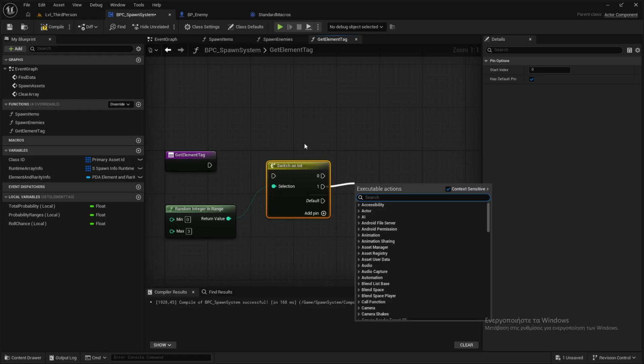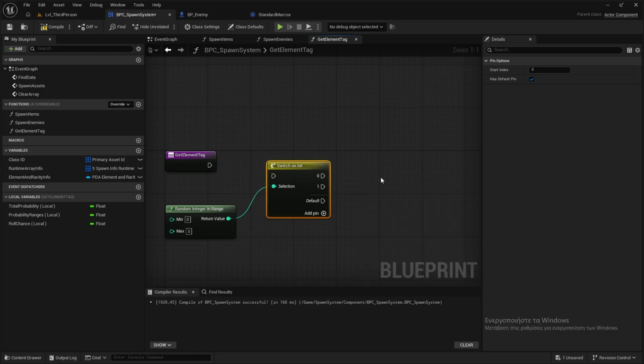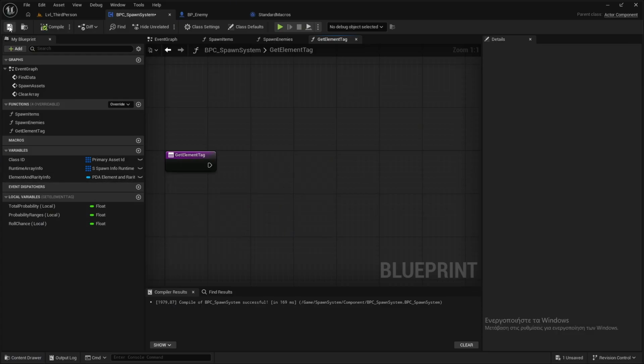If you have theme levels, like a mountain with lava, maybe you want to have higher probability to drop the element of fire. Or if you are in an island, maybe you want to have bigger probability to spawn water. That's why I am doing it like this.